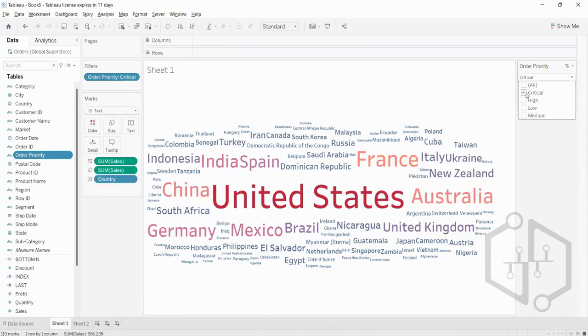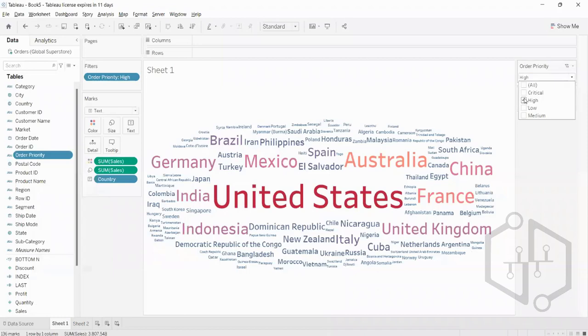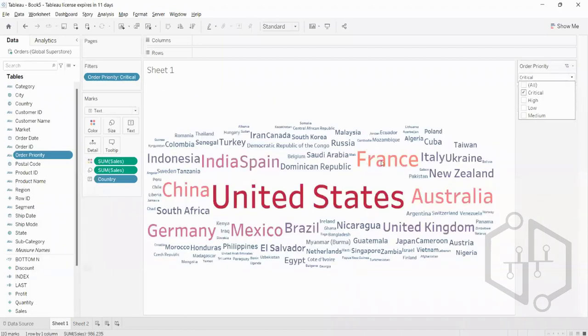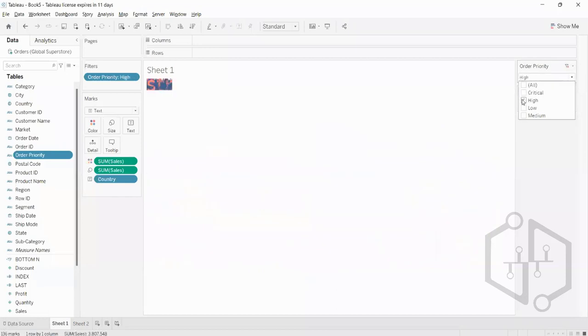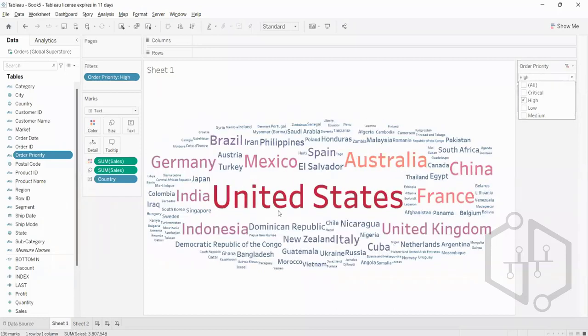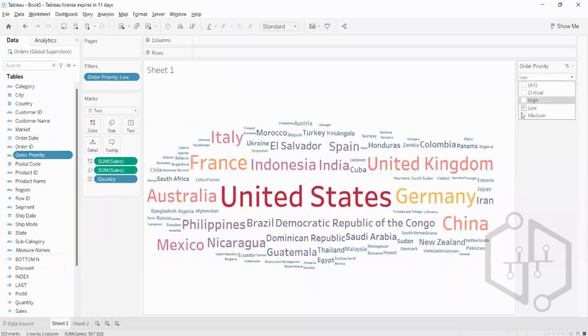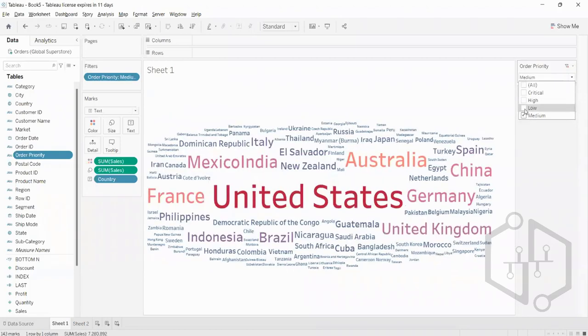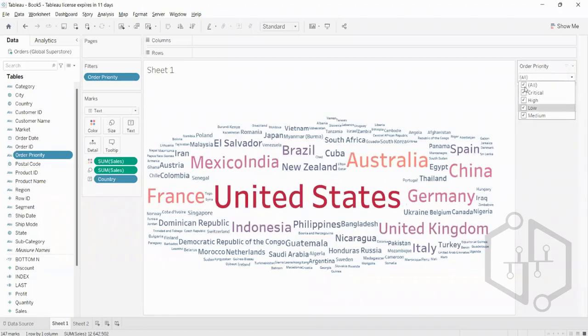If you do high, see it's changing, right? For critical it was France, and here it was Australia. If you do high, you will get Australia and France over here. If you do low, you have United Kingdom, Germany, etc. And for medium, you get sales for that as well. So for everything you get it, and that's a word cloud chart that you can use as part of your dashboard, and it looks pretty cool.